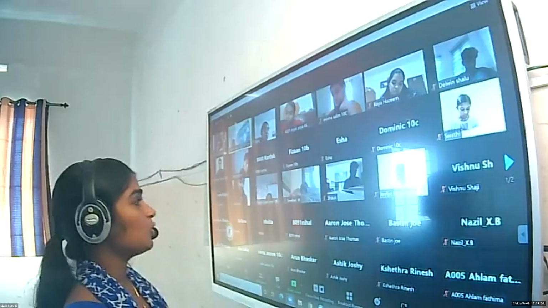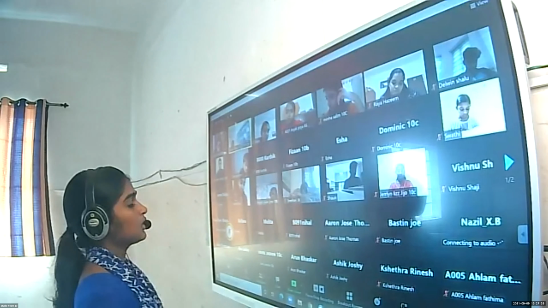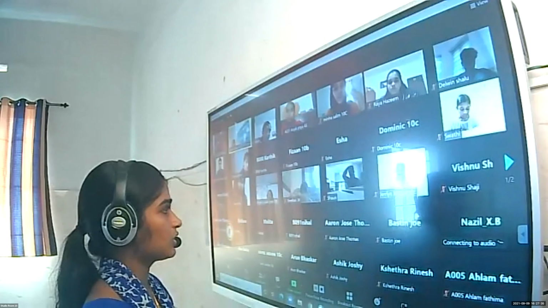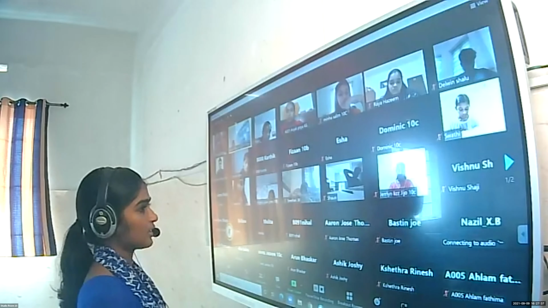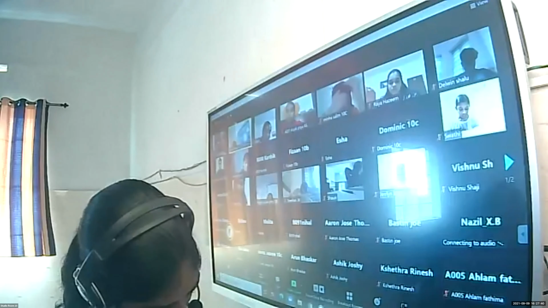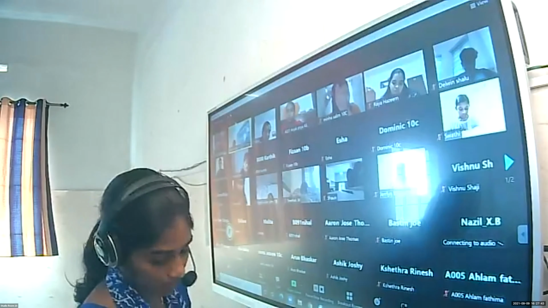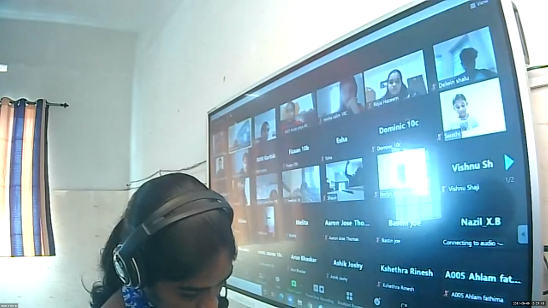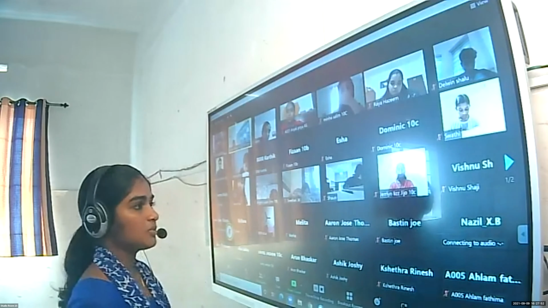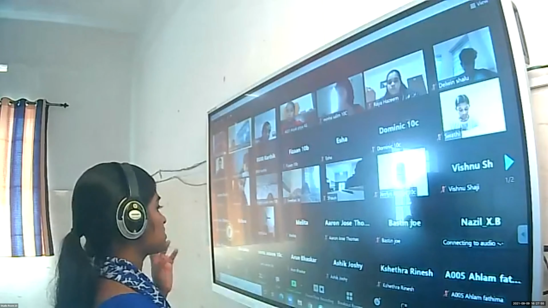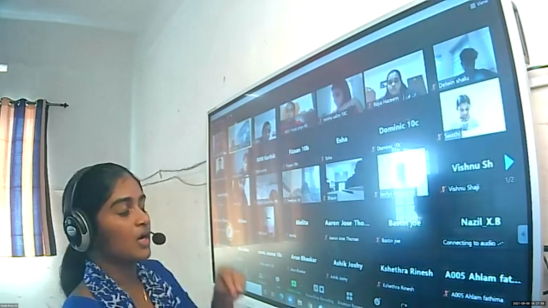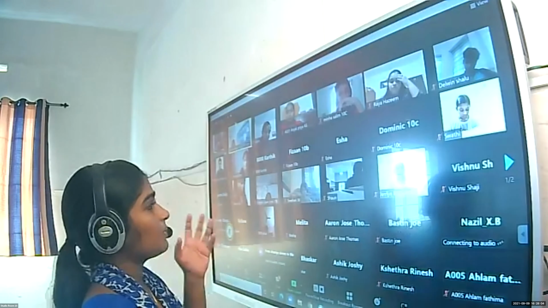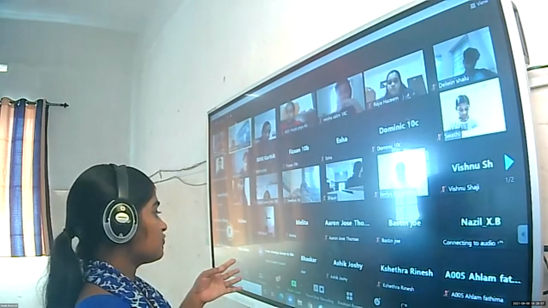Then the third one about solubility. All these salts are soluble in water, but they are insoluble in petrol and kerosene. And the last point about conduction of electricity. I told you that the conduction of electricity through a solution involves the movement of charged particles. Always ions or charged particles are required for the conduction of electricity. When we dissolve this salt in water, it will be converted into ions. Or in the melted state. In the solid form, they cannot.